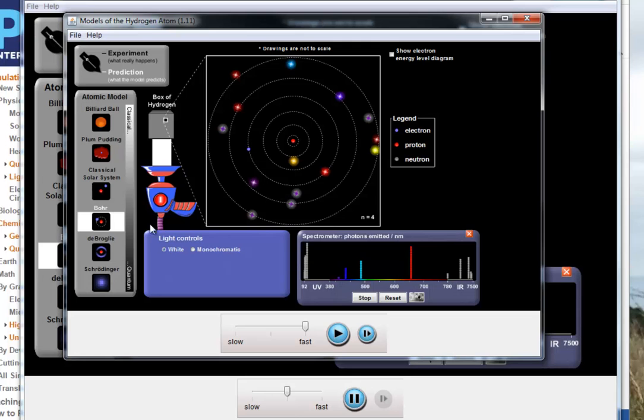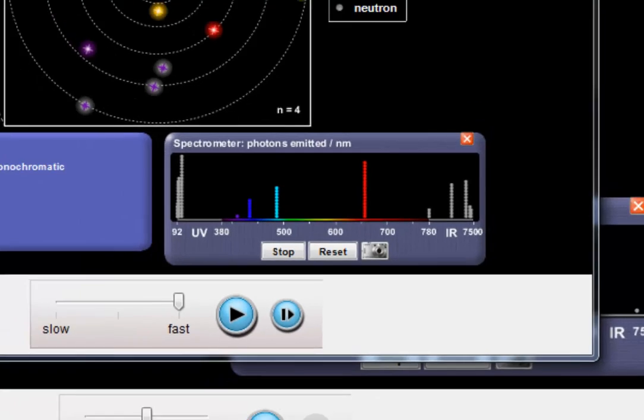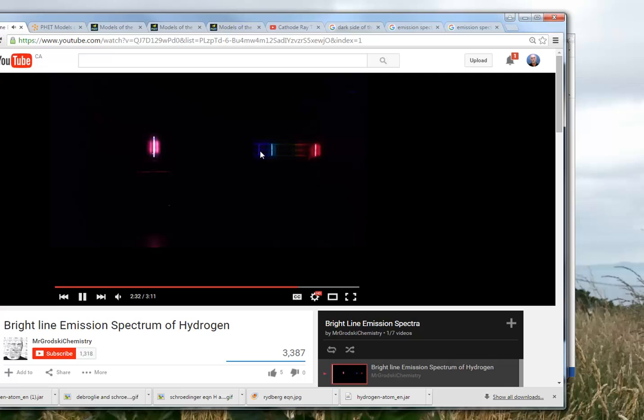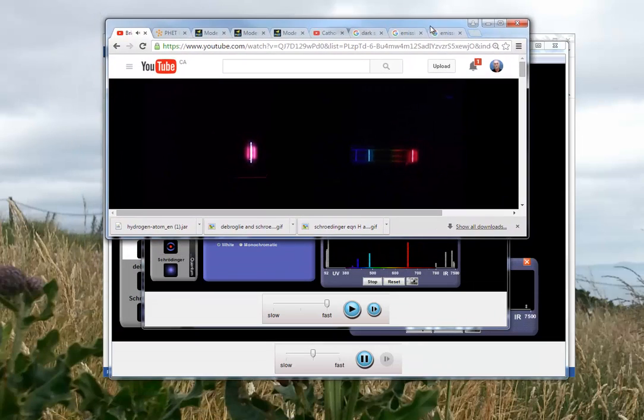So this simulation says, or at least the Bohr explanation says, we're going to get red light, cyan, a little bit of blue, and a little bit of violet. And if we compare that to what we actually get here, it's kind of interesting to see the similarities. So in other words, this is Bohr's explanation, and Bohr's explanation almost perfectly matches what's happening. That's to say that his equations also match almost exactly what's happening. But of course there are other ways to explain things as well.